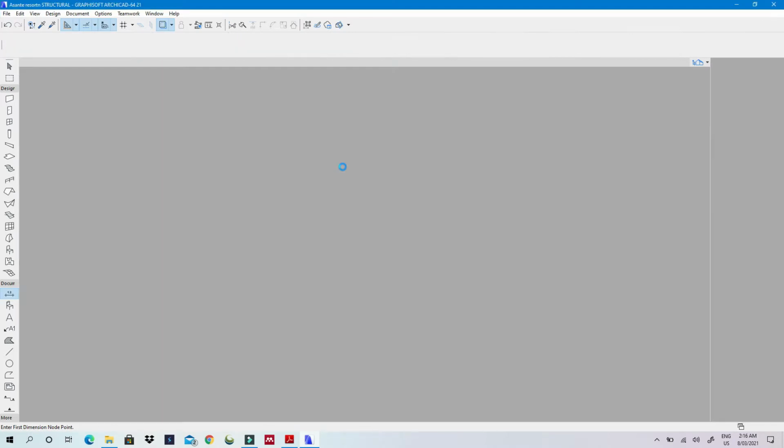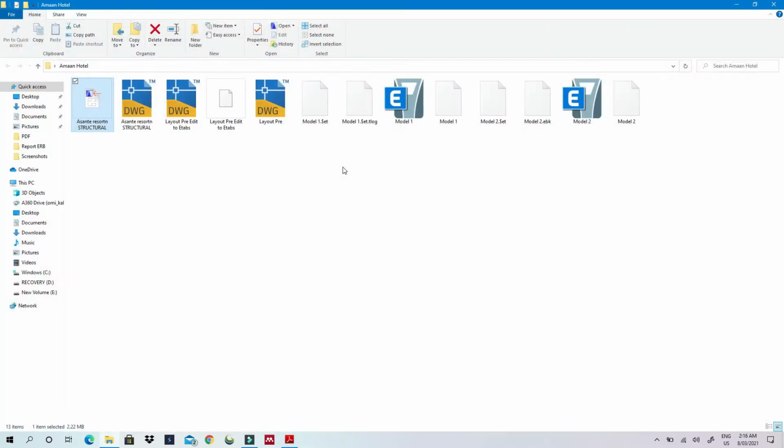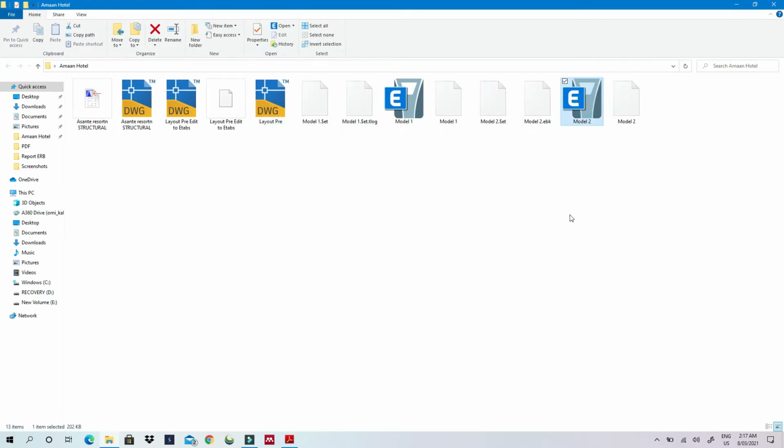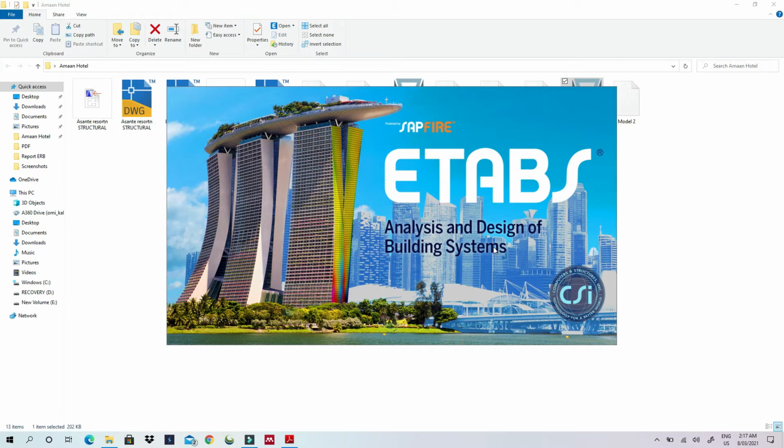So that being said, our model will change a little bit. I don't know why I closed this, because I need it for something. Okay, so right now we have to go to our ETABS also.